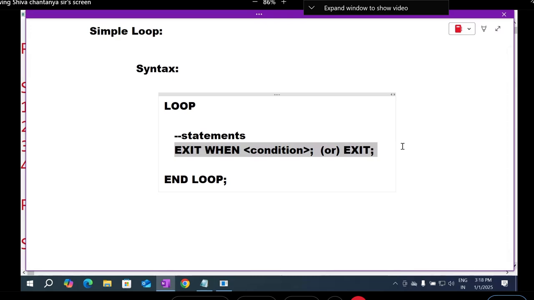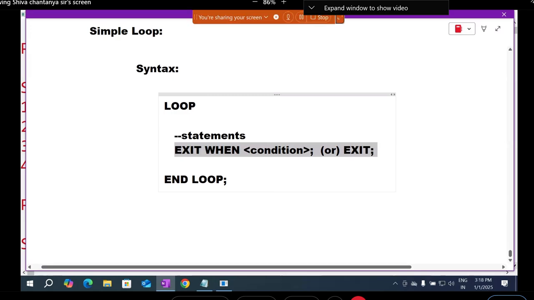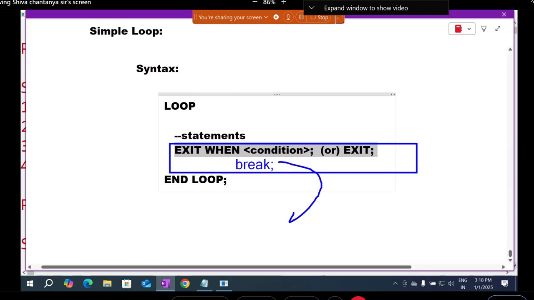This exit when or exit is the same as the break control structure in Java. In Java, using break, you can come out of the loop. In PL/SQL, using exit when or exit, you can come out of the loop.